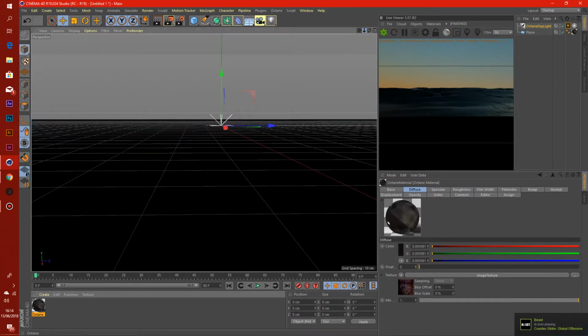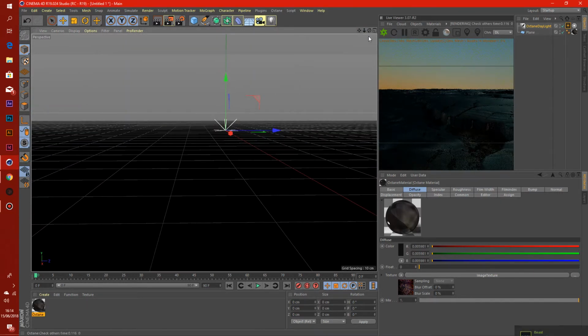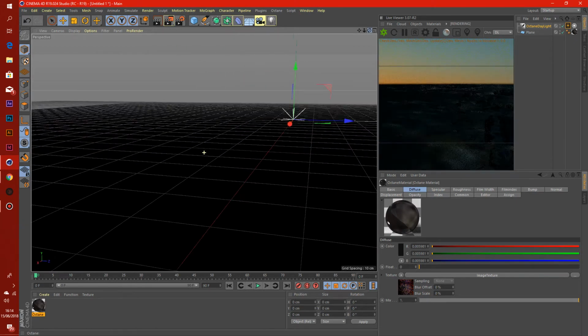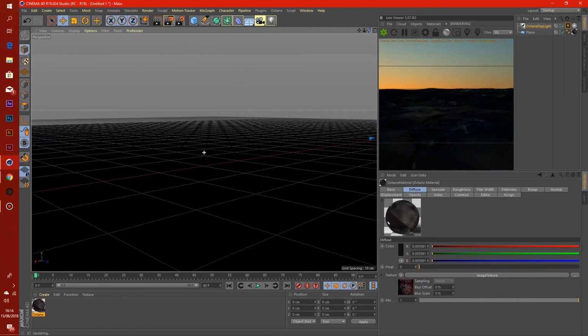Ocean. And then let's go inside and find a good spot. Maybe something like this.